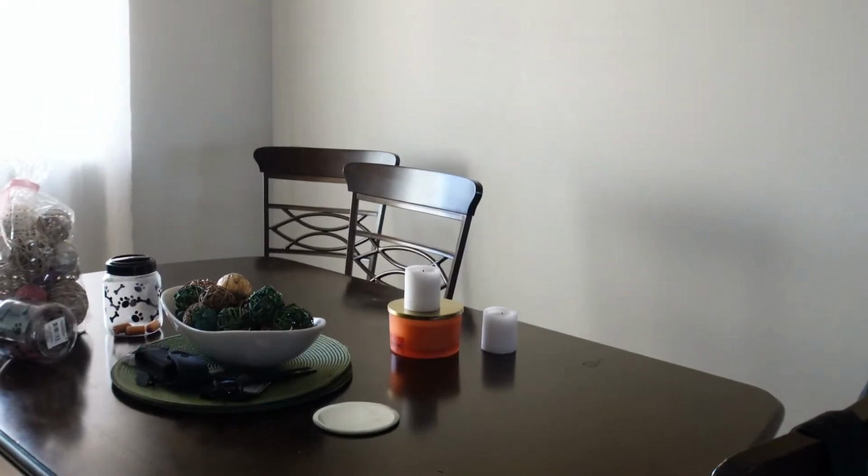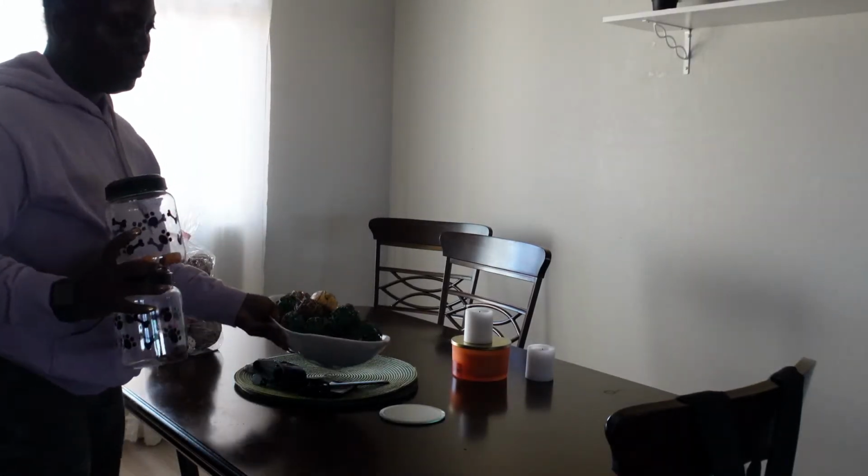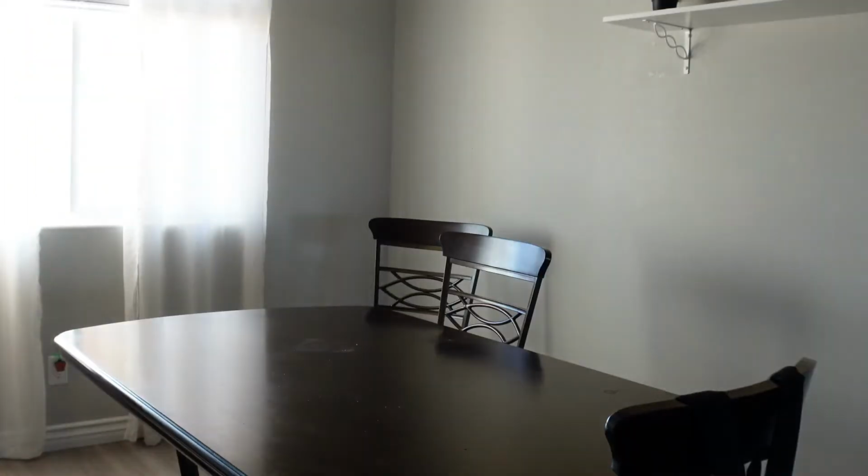For my dining table, I'm not going to do too much. I'm going to keep it simple. I usually do a full holiday setup, but I'm not going to do it this time. So just going to take everything off, give it a good clean down.